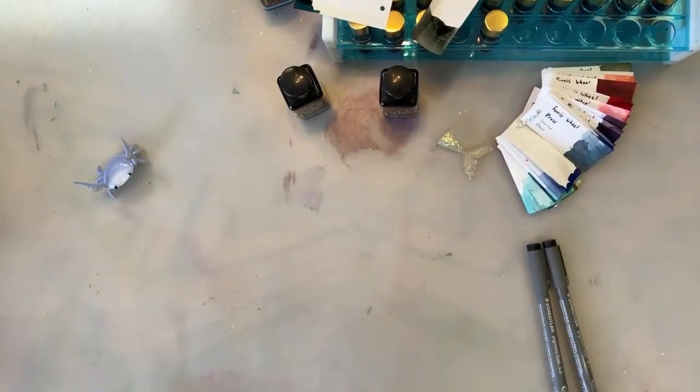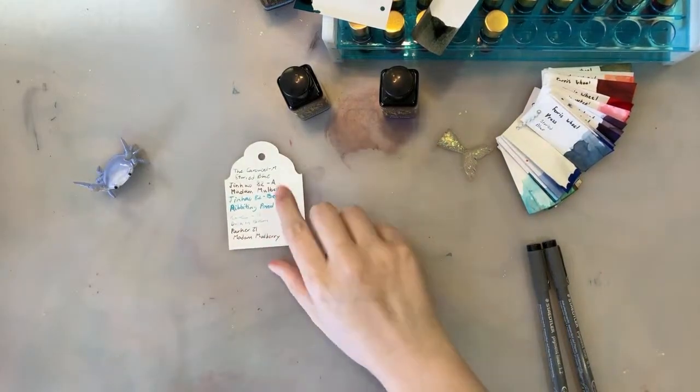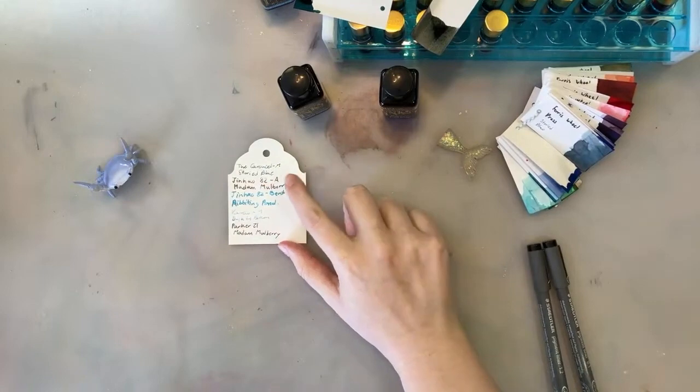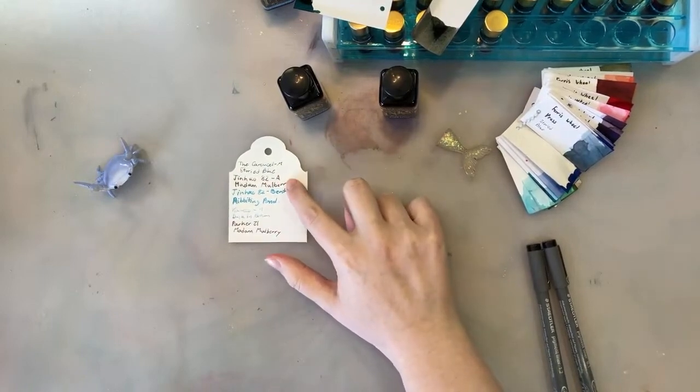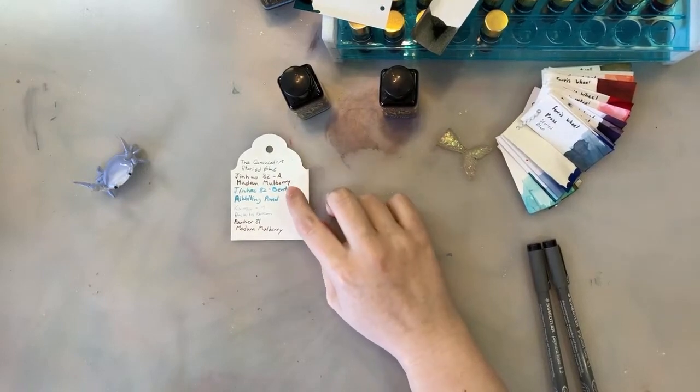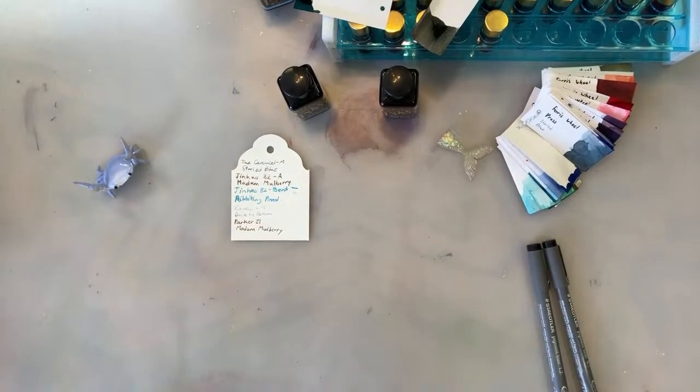Let's see. Do I still have... Yes, I do. So this is what has been inked up in my pens. I've had a Carousel in medium with Storied Blue, which is currently being cleaned. I had a Jinhao with an architect nib in Madame Mulberry. It's currently being cleaned. My Jinhao with the bent nib, with Riveting Pond in it, is hard starting, but still technically has ink in it.